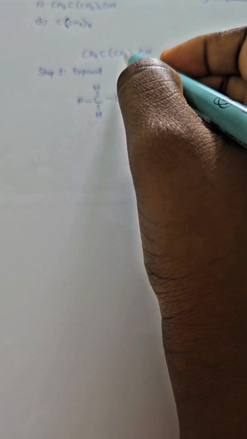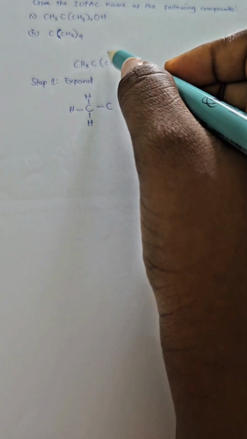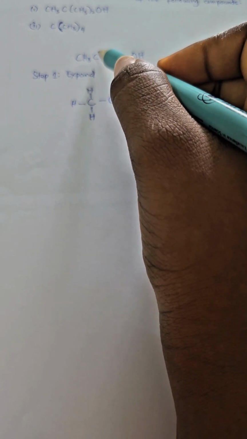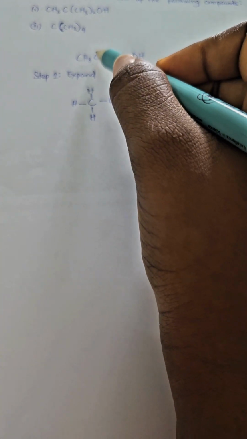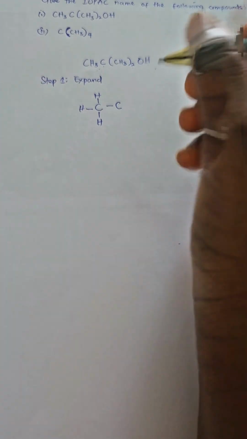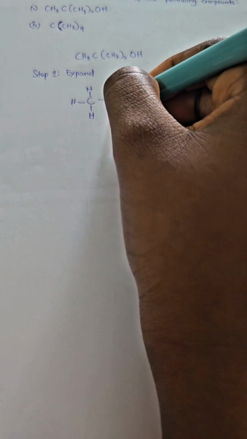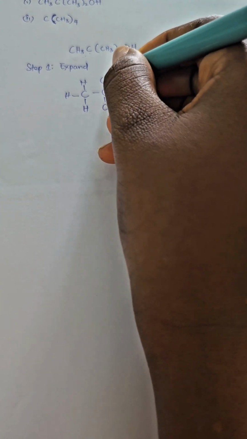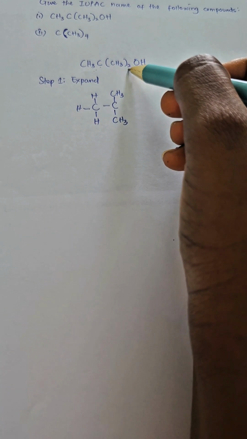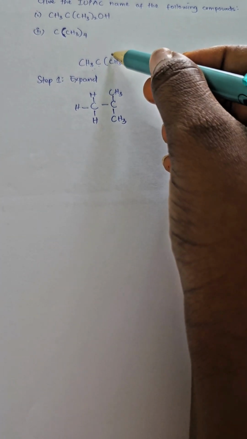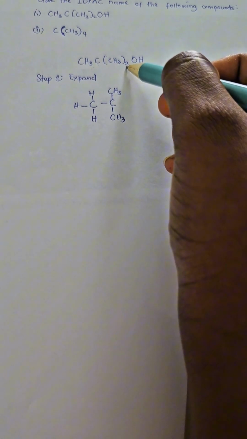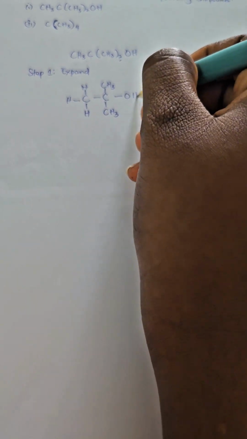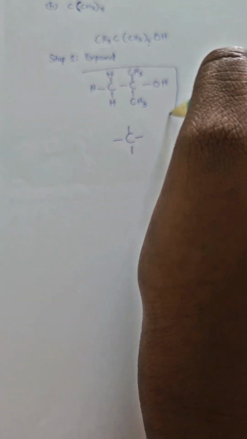Now this is what is in the bracket. Take note of what is in the bracket, because what is in the bracket is usually on the C outside of the bracket. So this comes as CH3 and CH3. It is this way because it says 2. So it says CH3, 2 of CH3. And then you have the OH, which completes the 4 carbon chains. This is what we have to name.